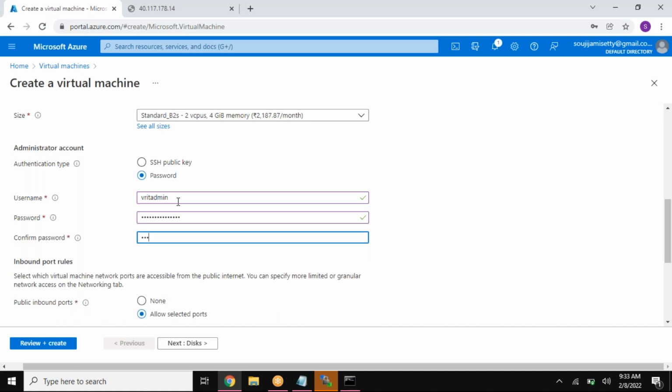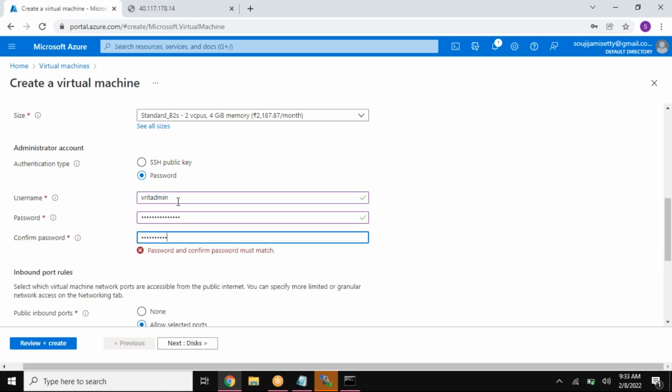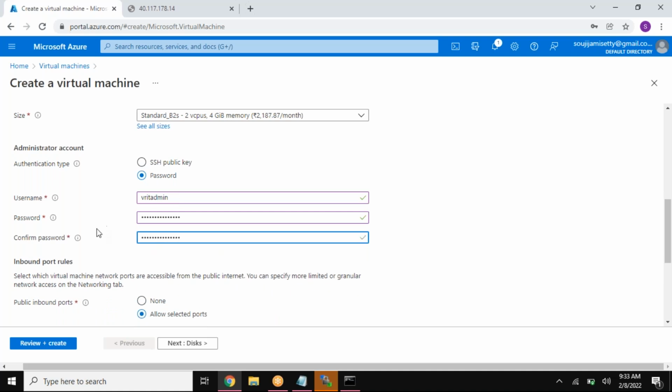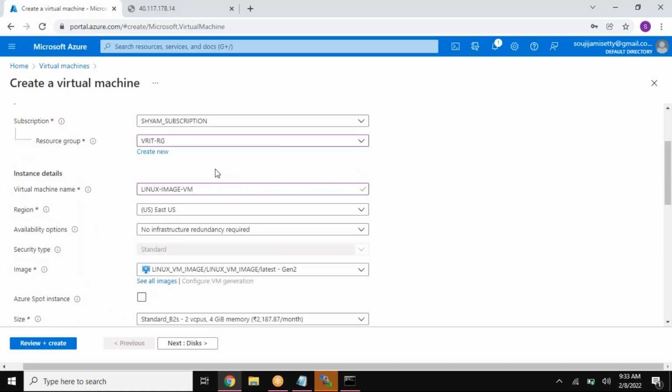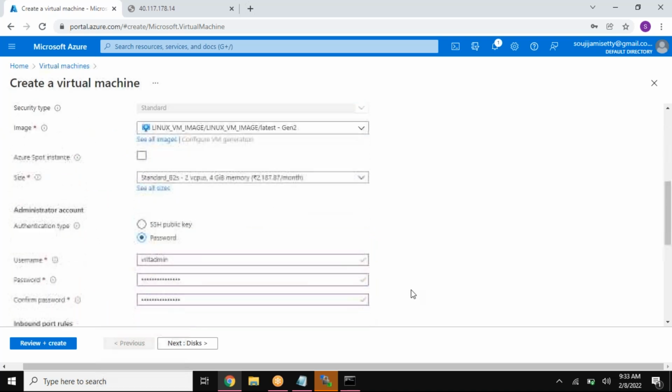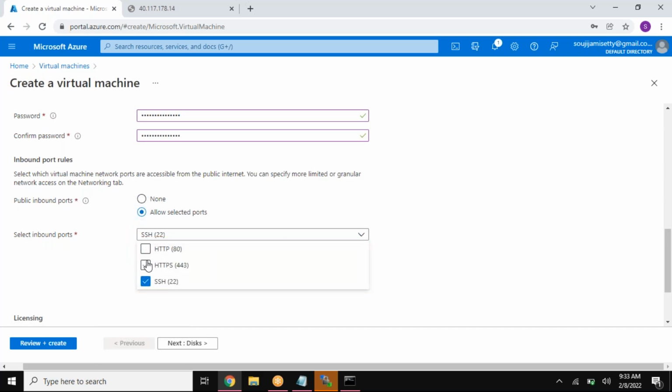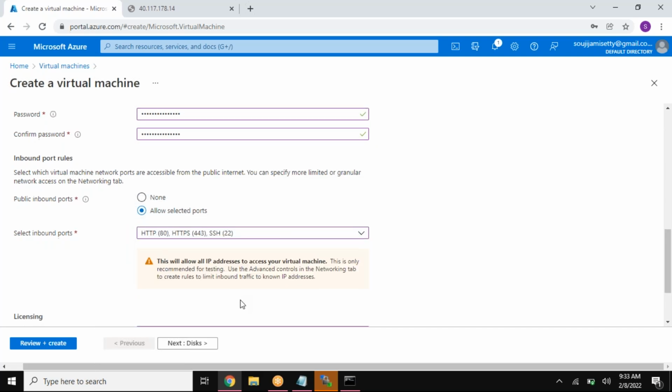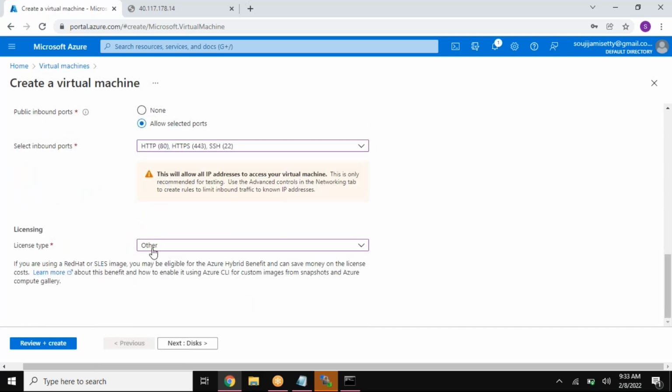Similarly, capital VRIT admin at the rate of 1 2 3 4 and 5. So these are the user ID and password to access the new virtual machine you're creating here. And for allowed ports, yes, of course, go ahead and enable all three and choose other here.